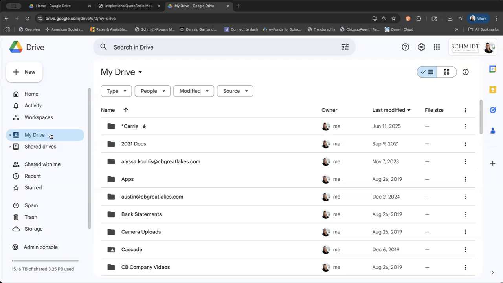You also have the ability in shared drives to not allow the other members to share that with anybody else. So it has to be the main owner of that shared drive that manages who can be shared to. So a lot of secure features there in shared drives. You'll also see the shared with me option here.